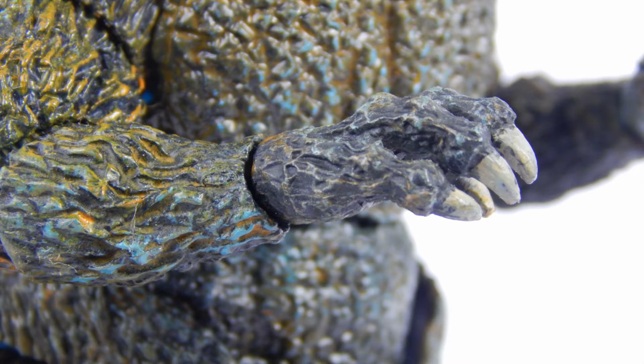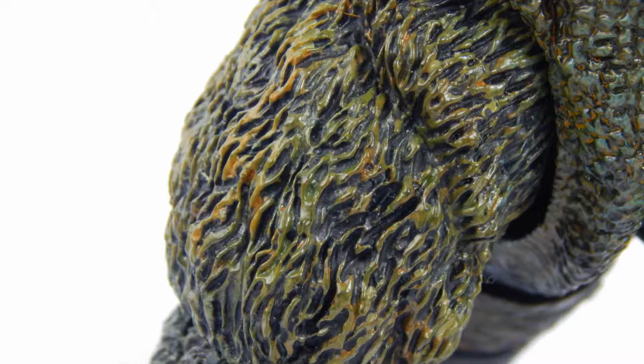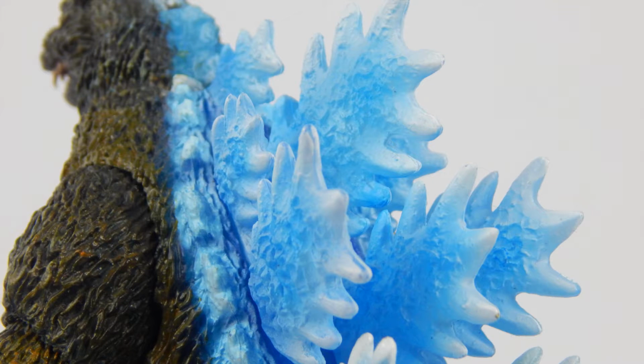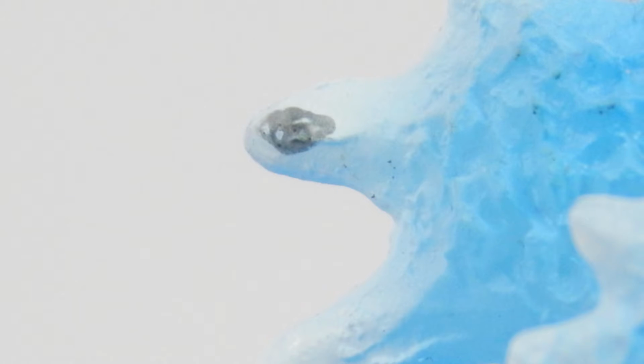The claws look awful. Honestly, it looks like they just gave up. As well as the toes. Awful paint. Very sloppy. The dorsal plates, however, look great. Nice frosty white and blue, and yes, they are transparent. And on mine, we have paint chips right out of the box.